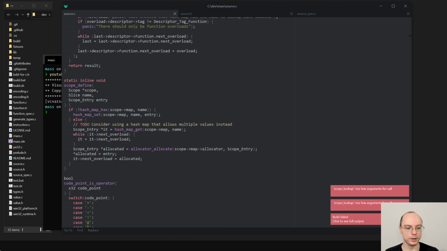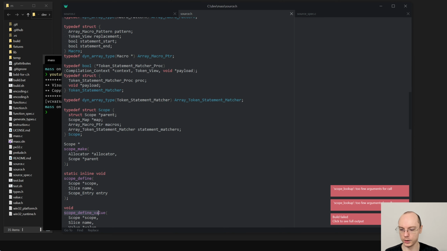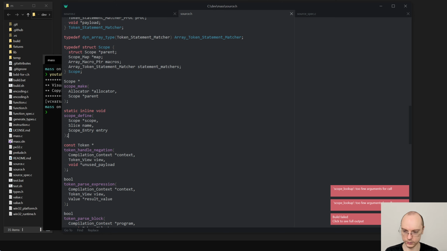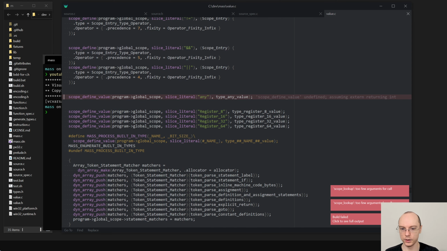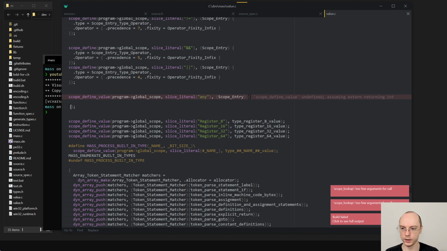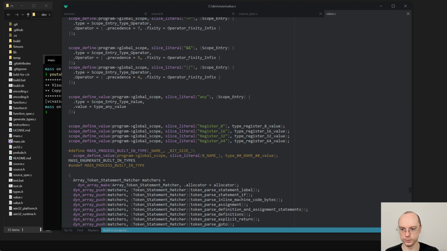Okay, scope define. I need to remove define value. We are using it here. So this is where we'll need to change things. We will say scope entry type value.